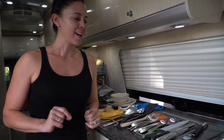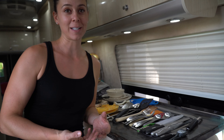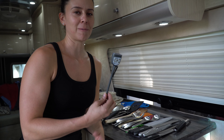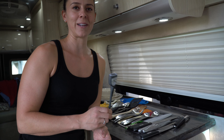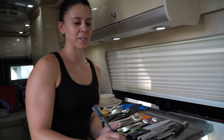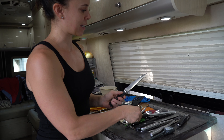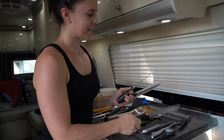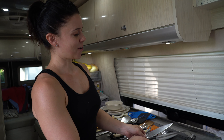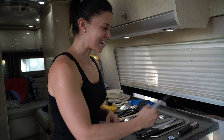The next largest category is kitchen supplies and equipment. I love cooking and I love having everything I need, but it turned out I really over-packed my kitchen. Starting with a meat thermometer — I literally never used it once. I don't have an oven to do roasts, which is really the only thing I use a meat thermometer for at home. Knives for slicing, a big bread knife — literally never used any of these. I still have my two large chef knives that I love.